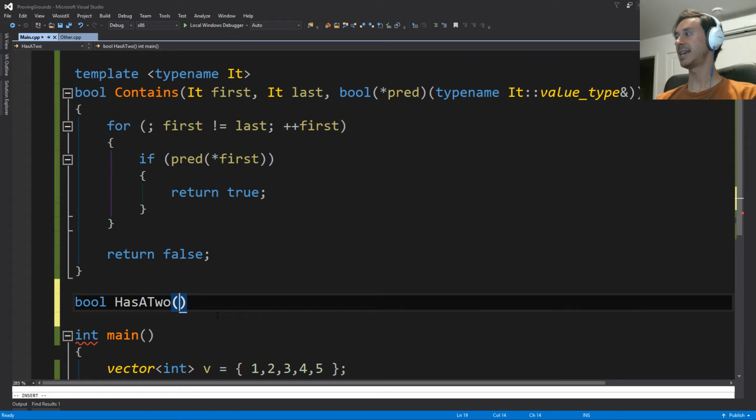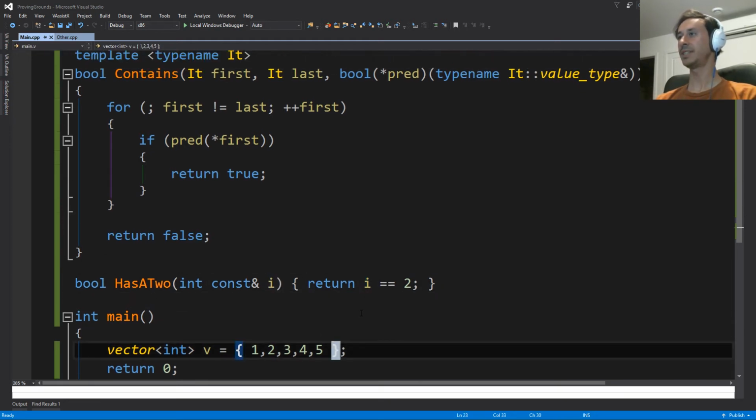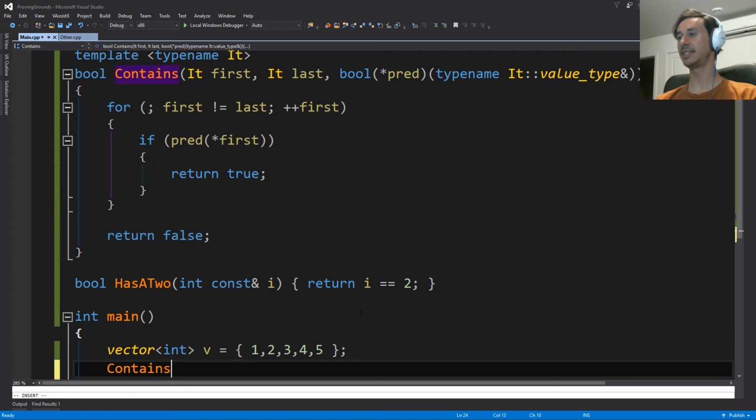This takes an integer const ref i, and it just returns whether i is equal to 2. So given some integer, it'll return true if it's 2. What we'd like to do then is call contains with our v, and with this has_a_2 as our predicate.